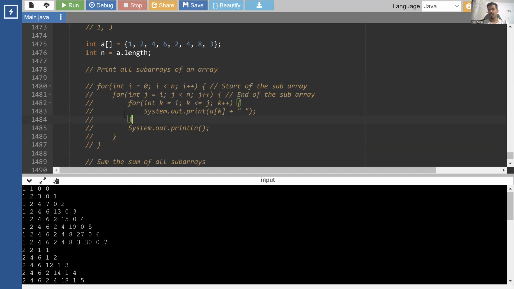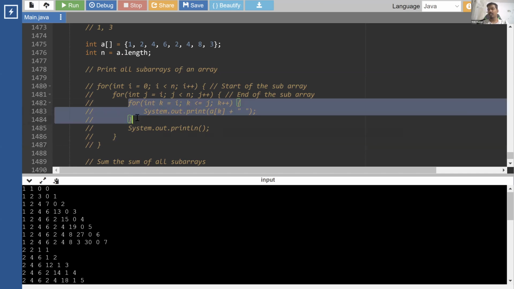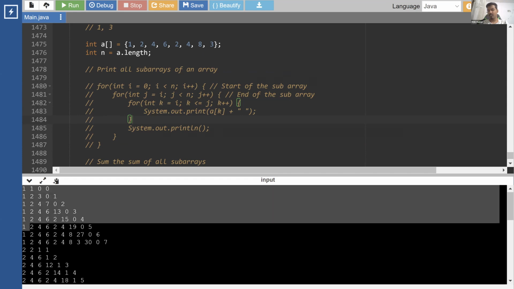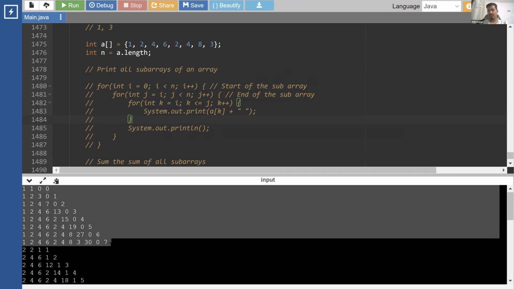This loop is required, right? So this K loop is basically printing each line. For each line we are printing. The I loop is not running for the number of lines. So for these many rows, the I value is singly 0. The J value is changing. The J value is printing the number of lines for I equals 0. And then K loop is printing each row's values.